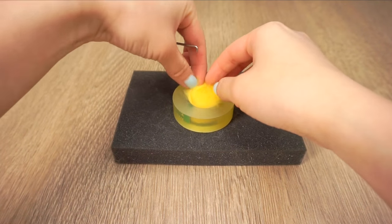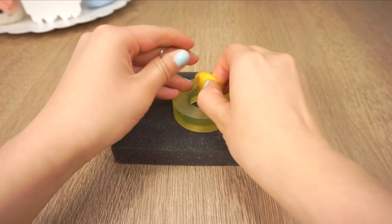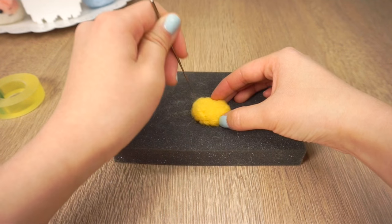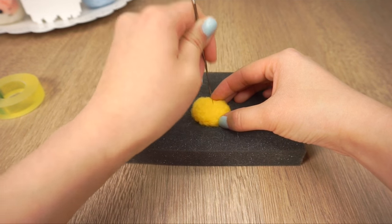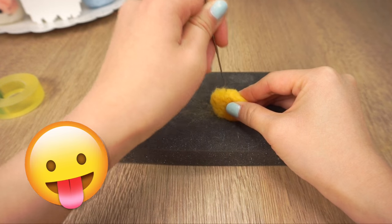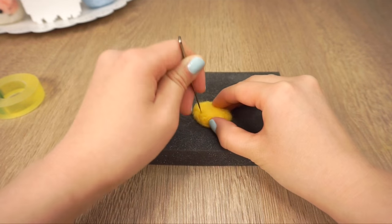You can take your piece out of the template, wrap on more wool, and repeat the process to make it thicker. When it looks good, take it out and clean up the surface. Be sure to hold your fingers away from the needle so you don't poke yourself by accident. There's an infamous 'man versus pin' video where Rob tries to make an Easter bunny — I've linked that below in case you have a strong stomach and you're curious to see what happens when needle felting goes really wrong.